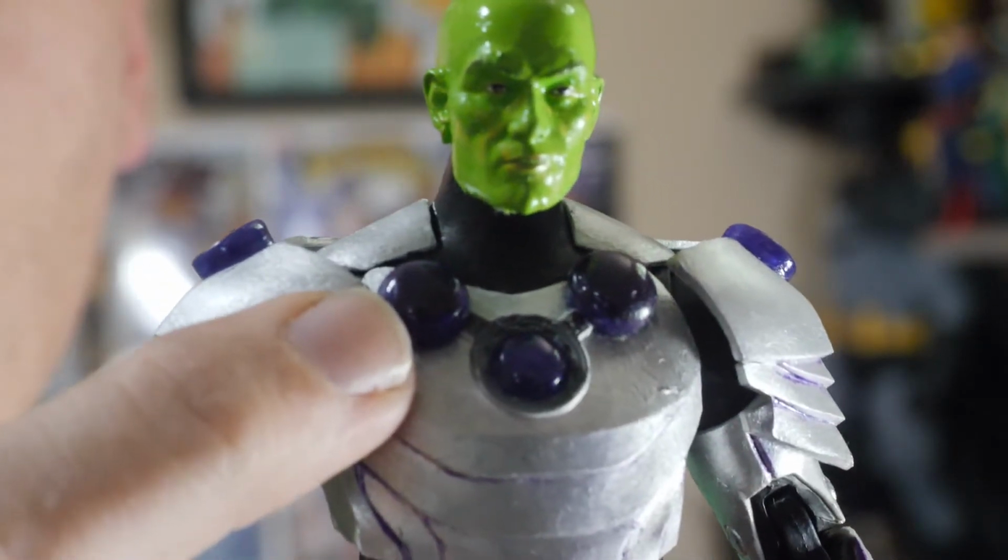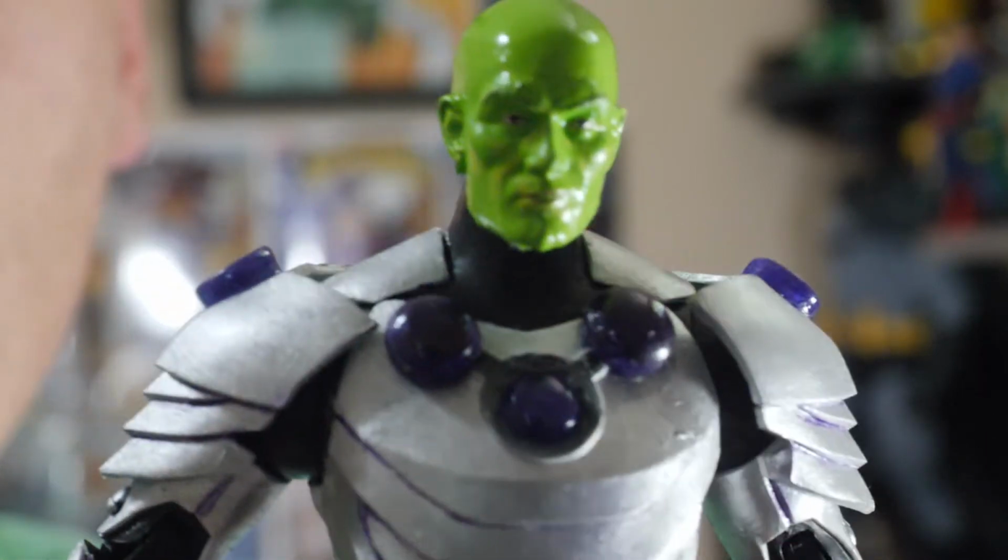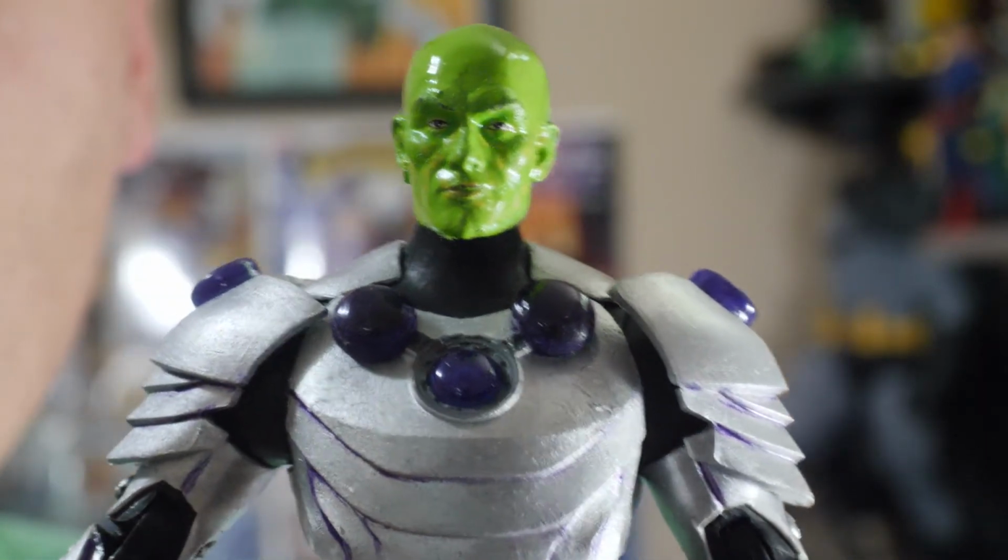As you can see, I've glued on the other two little of his symbol. You know, he's got that triple symbol. So I glued those, added another little bit of paint to them so that they would shine a little bit. One thing I found with the paints is that even though these had sat, they were on a softer plastic, and when I pushed them in, the oil in my fingers just kind of took off some of the shine, and I couldn't get it back. I even tried cleaning it a little bit, and it was just kind of dull. So I added a little bit more paint to those so that they would shine.